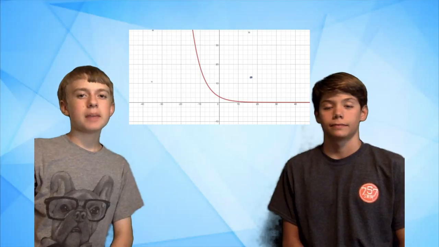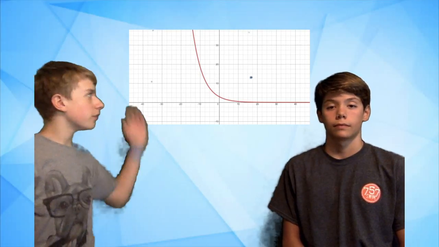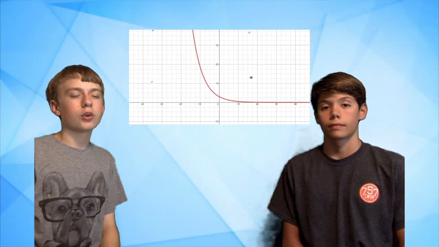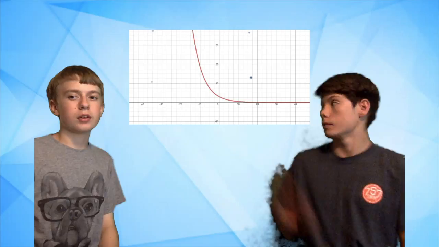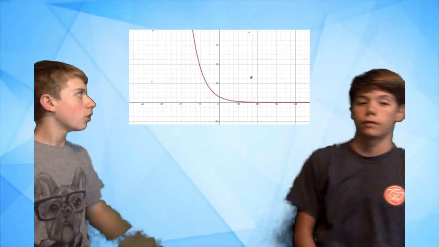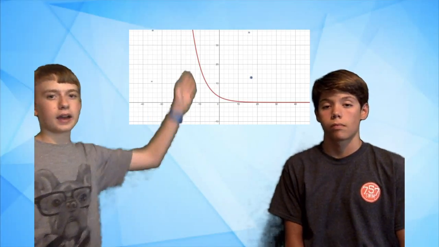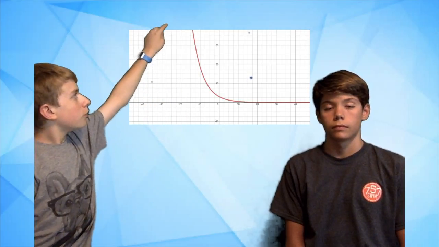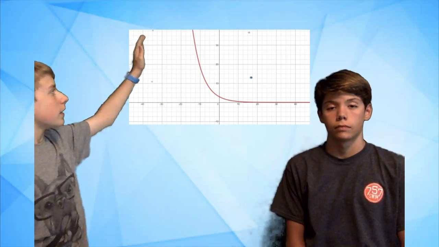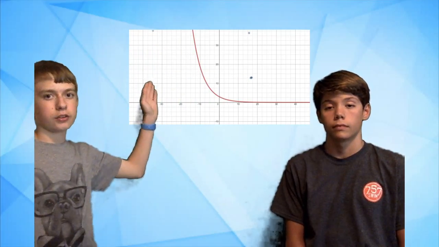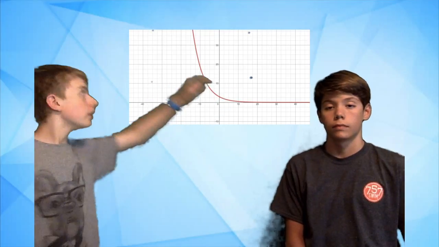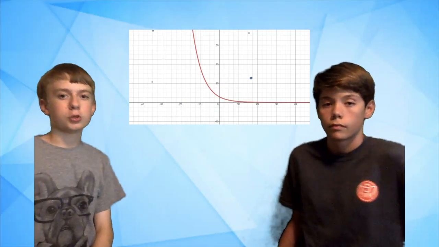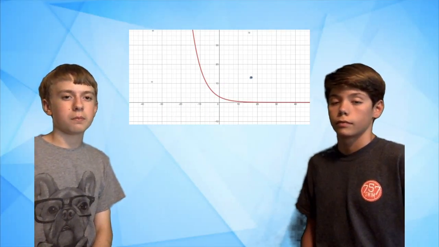If we want to find the end behavior of this graph, we have to look at the x and y axes. For example, if the problem asks, what does y approach as x approaches positive infinity? What we would have to do is look at the x values of the graph. As the graph moves this way, from negative infinity to positive infinity, otherwise x approaches positive infinity, we look at what y is doing, and we can see that it is actually approaching 0.